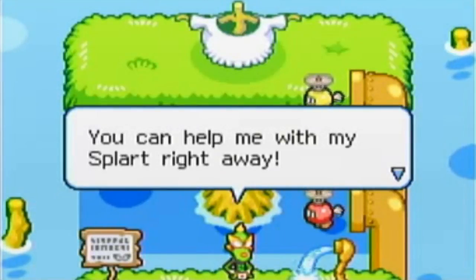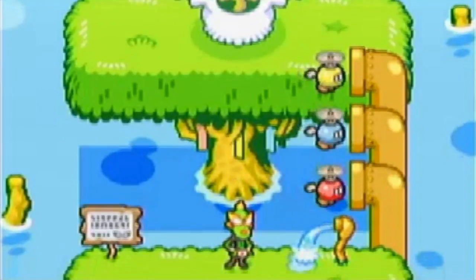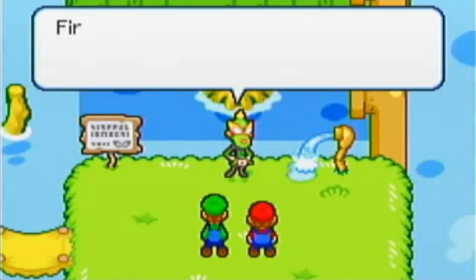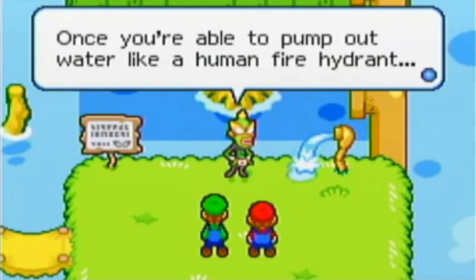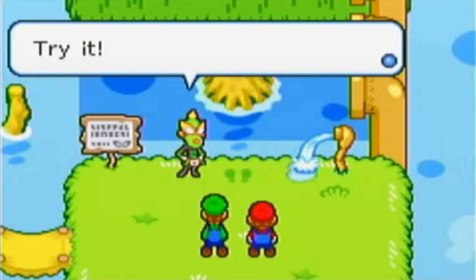You can help me with my sport right away. But you must be snappy. Just do it and get it done. Now, don't mind me. I'll just give you a little advice while you work. Trust me, you'll need it. First, go have yourself a drink so you can be a proper Splart water pump. Once you're able to pump out water like a human fire hydrant, step on these little foot marks. That's right. There you go.